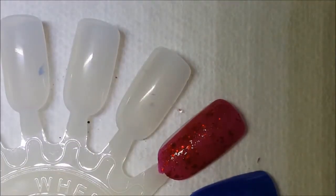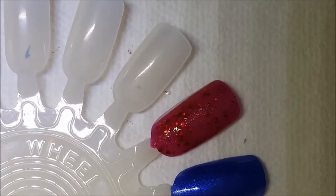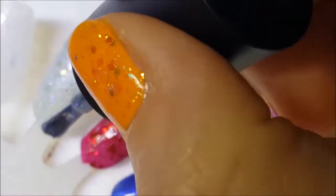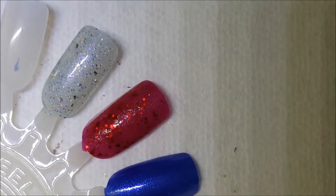And like I've said before in a few of my videos, these drugstore polishes, don't pass them up. Hang on, guys. Don't pass them up. Pick them up. Look at them, I mean, really look at them in the light, because you guys are really passing up on some good polishes if you don't do that. I used to just walk past, but then the polish that made me actually pick up and look at everything now.